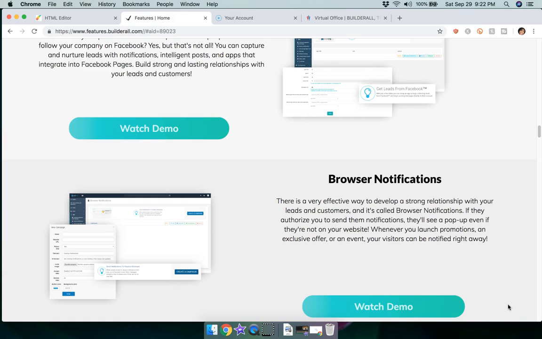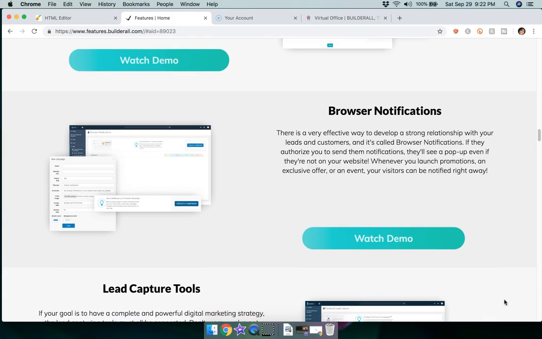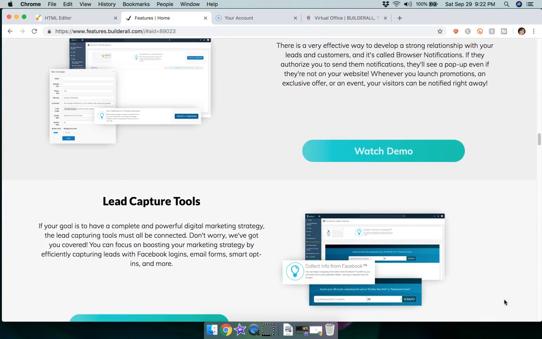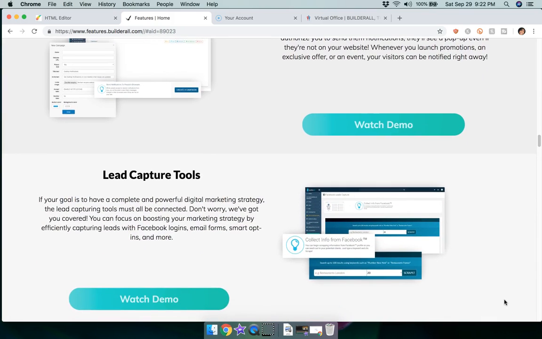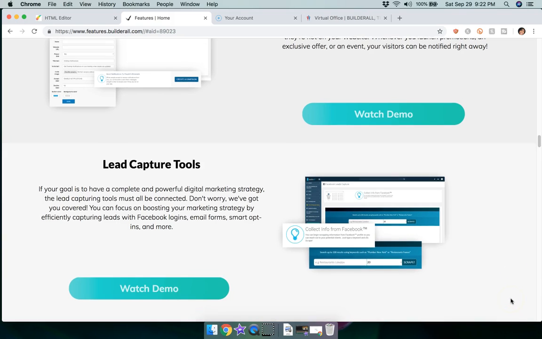Very cool. Now, another tool that's pretty cool is the lead capture tool. And of course, everyone needs leads for the business, right? With this one, you can create as many lead capture pages as your heart's content, because guess what? It's free, meaning that it's already included in your BuilderAll price. The lead pages are included at no extra charge, and you can add as many opt-ins as you'd like. The choices are endless, and of course, no tech overwhelm, all right?